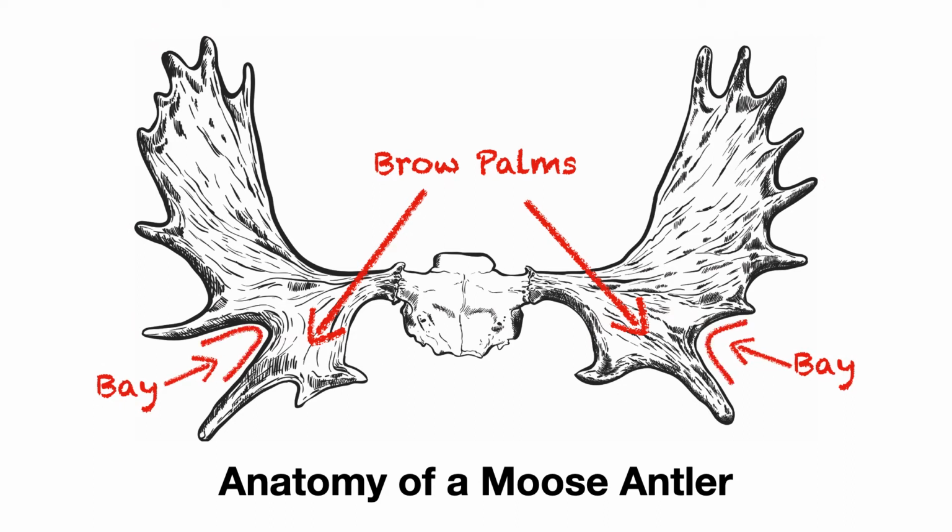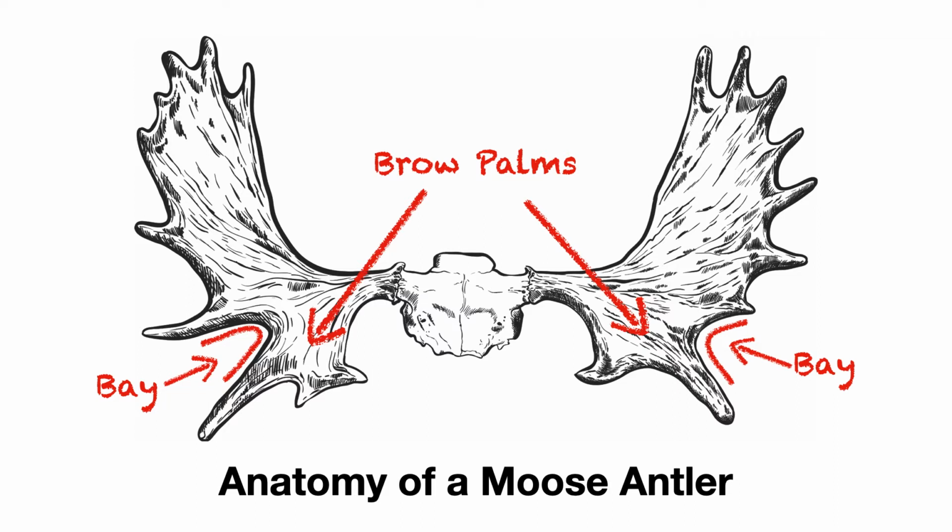In most cases, these bays are readily visible on a live moose in the field once you know where to look. But some bulls lack this bay, and the antlers are essentially one palm all the way from the brow area clear to the main palm. It's just a big basket of tines. On bulls like that, it's difficult or impossible to identify the separation between the main palm and the brow palm until you have the animal on the ground, and sometimes not even then.